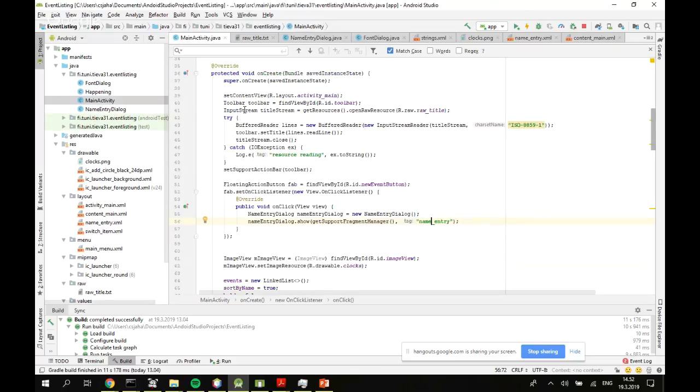in my main activity, here I'm reading the raw resource. So I'll again call get resources, and then there is the method open raw resource, and I give it the parameter R.raw and raw title, so the file name raw title here, and it's the resources raw. And what it provides us is an input stream. So this is a regular Java input stream, which you can use to read any sort of file. Since this is a text file, I create an input stream reader, giving the input stream and then the character set, okay, it's an ISO 8859-1 encoded text file. And then I wrap that into a buffered reader so that I can read it line by line. And then I just read one line from that file and set it to the title of the toolbar. So it's really simple, and then I just close it.